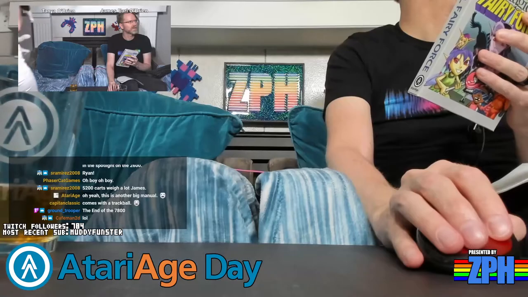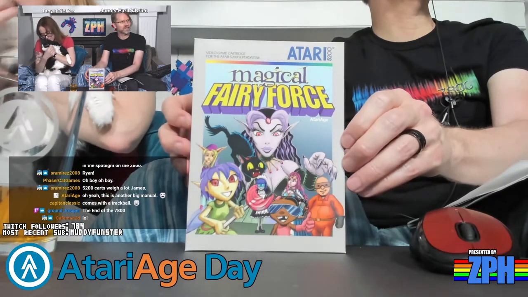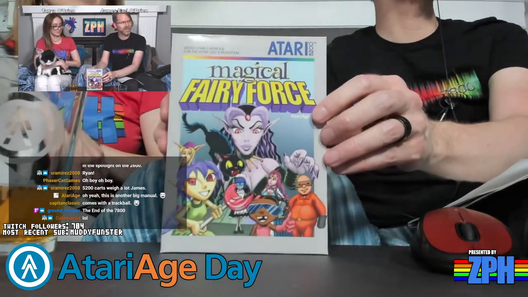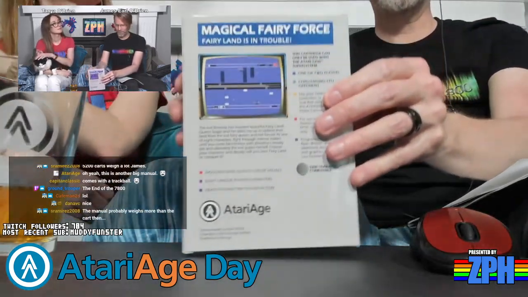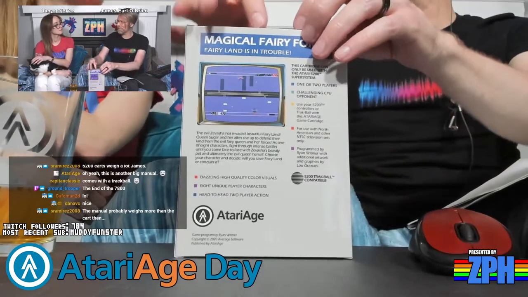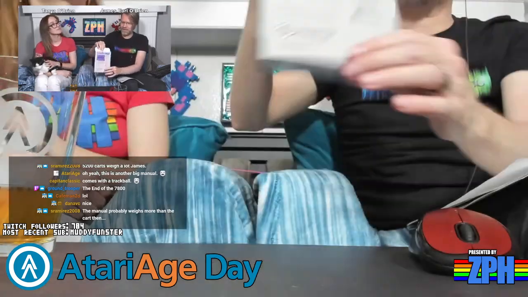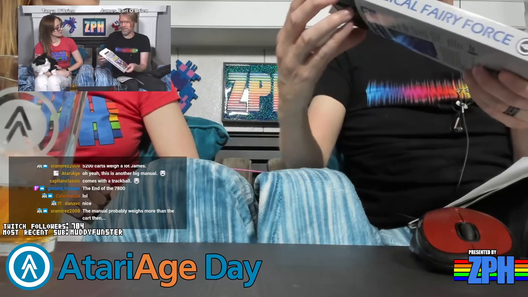So, Magical Fairy Force. Great cartoonish cover there with all the players and the enemies on it. Retro looking styled game box. 5200 style. And Ryan Whitmer is one of the few people programming specifically for the 5200 because it is not a well played, not as played as often as some of the other systems.